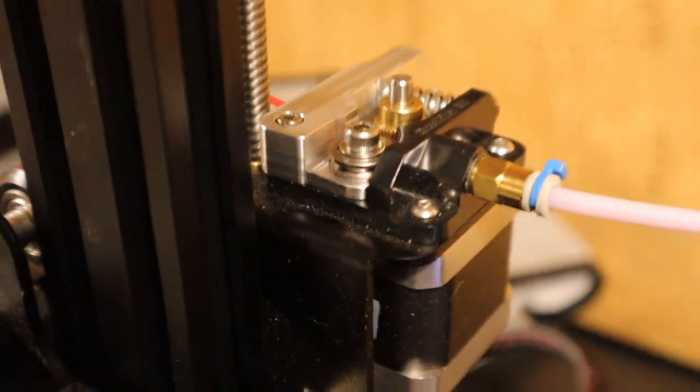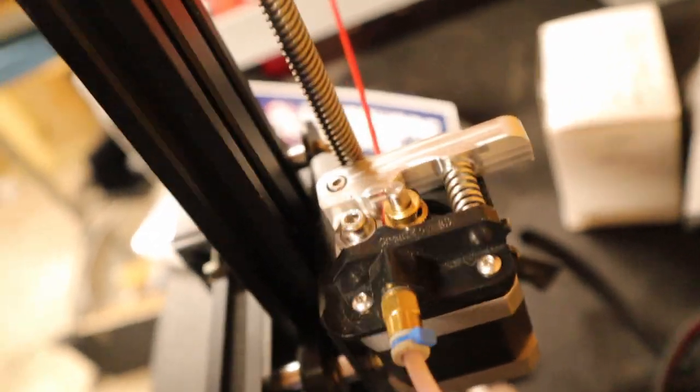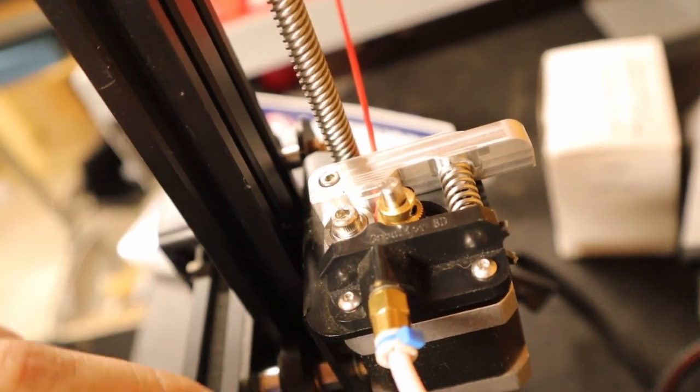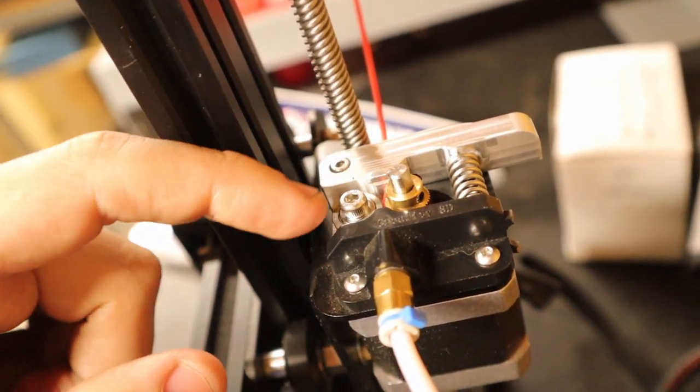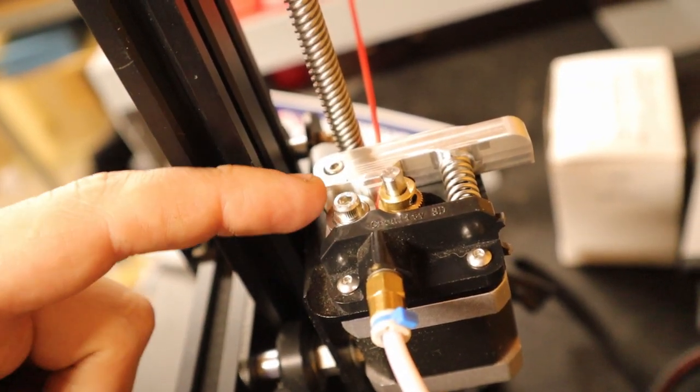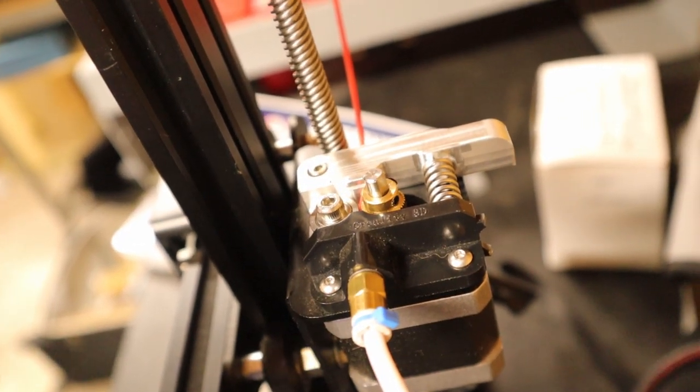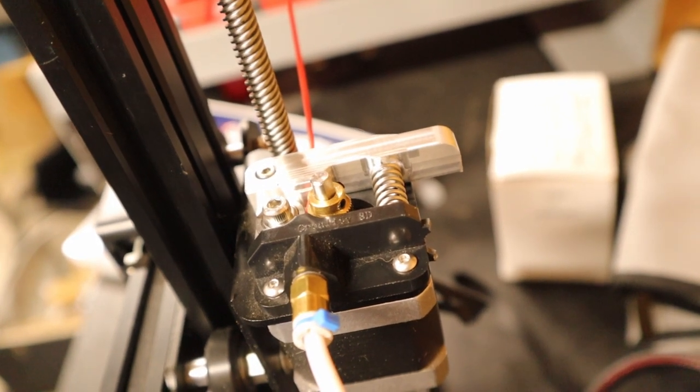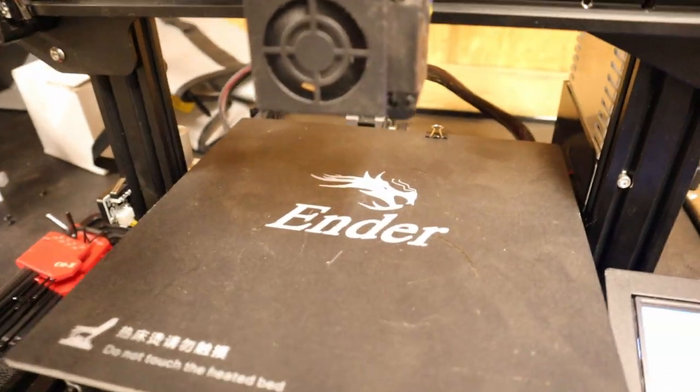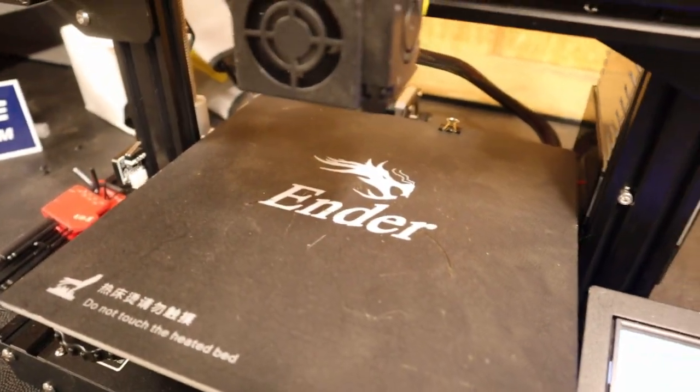Cool, okay so I got it all finished, all mounted up. Here it is up on the printer, looks super good. The only issue maybe is the fact that the hole is not exactly where the other one was, so it pushes it farther up against the actual serrated wheel as opposed to being in the bearing. That may help long term or it may hurt us, I'm not too sure. I'm gonna run the extruder and see if it actually feeds, then I'll do a test print and we'll call this project good for now.